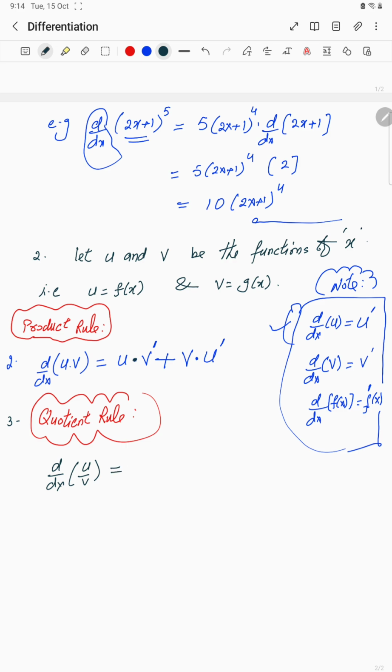So in the product rule there was a plus, so you can write in any order. Either you can first write the differentiation of u and then secondly the differentiation of v, it doesn't affect. But here you need to be very careful. The denominator function will first be written as it is, times the differentiation of the numerator function, that is u, minus u times the differentiation of the denominator, and the whole divided by the square of the denominator function. This is the quotient rule, and after describing these rules we will solve a few questions to practice them.